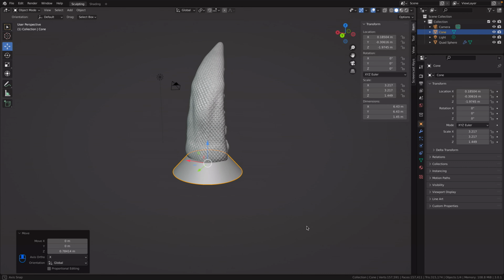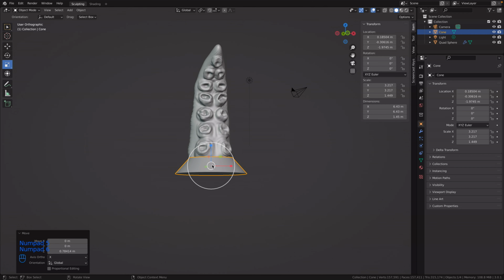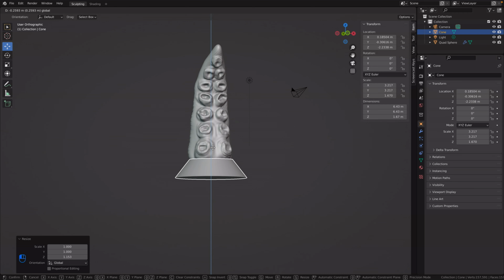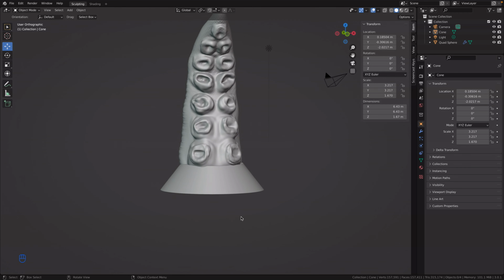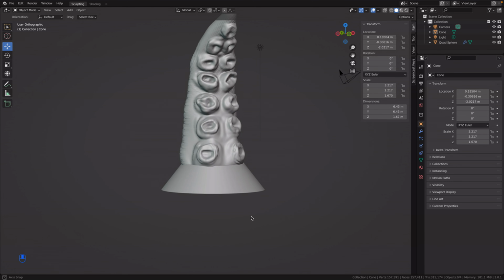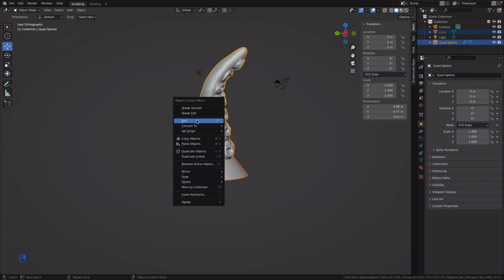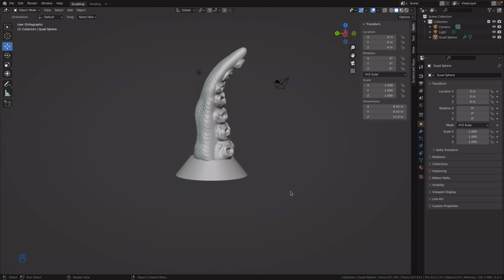Start looking around here. Not exactly what I'm looking for. A little more sizing. Let's see. Pull it up a little bit. Move it down. Okay, that's more like what I'm looking for. Cool. And then this time I am going to join these two. So right click, join that.